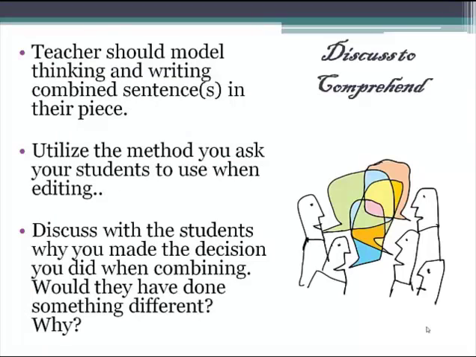The discussion is key to comprehending this skill. While you are modeling and thinking and writing combined sentences in the piece, make sure that you're utilizing the editing method that you would want them to employ when using their own writer's notebooks or pieces. Also, discuss with the students why you made the decision you did when combining your sentences. Ask them would they have done something different, and if so, have them explain why.